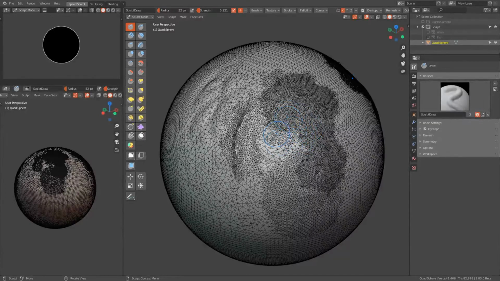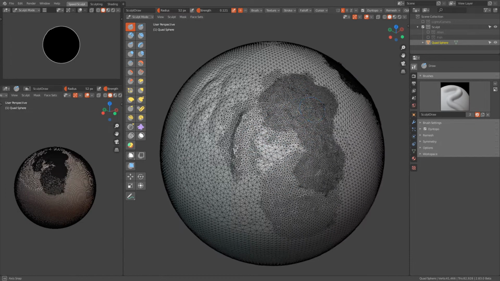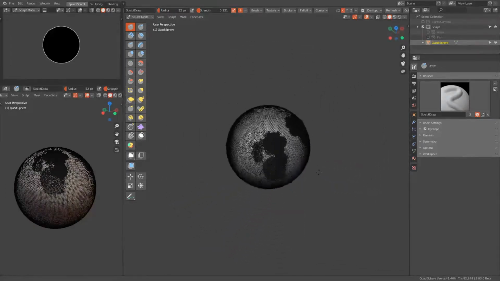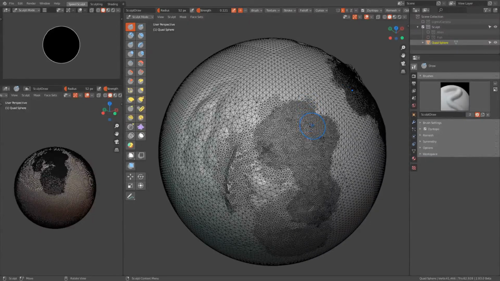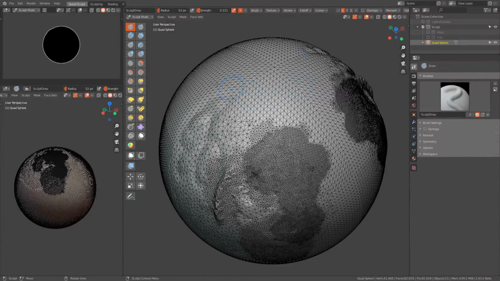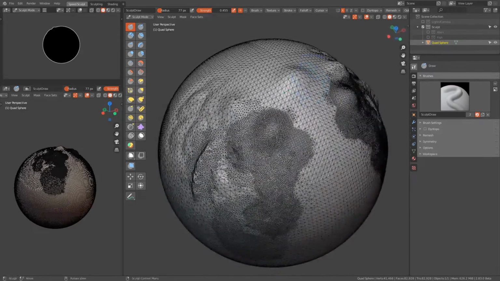If you are really conscious about this, you can work really well in Dyntopo without ever taking any kind of performance hit. But having Dyntopo on does slow down the computer. It is much faster to leave this off. So what some people do is they'll get certain areas to the level they think they'll need, then turn Dyntopo off and just sculpt on things as they are to keep their speed going.